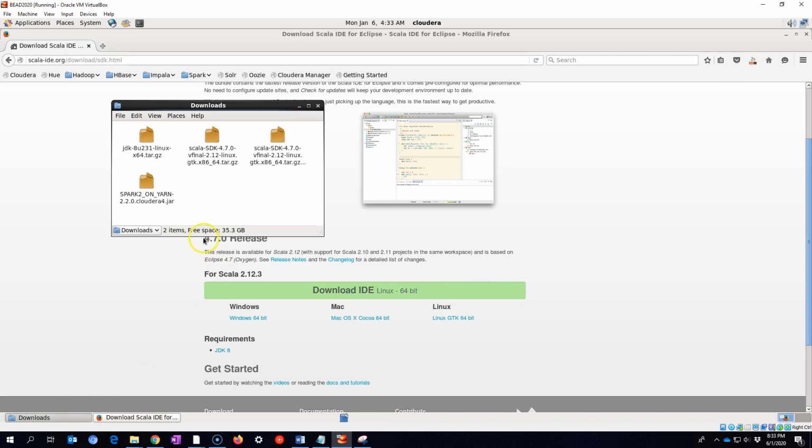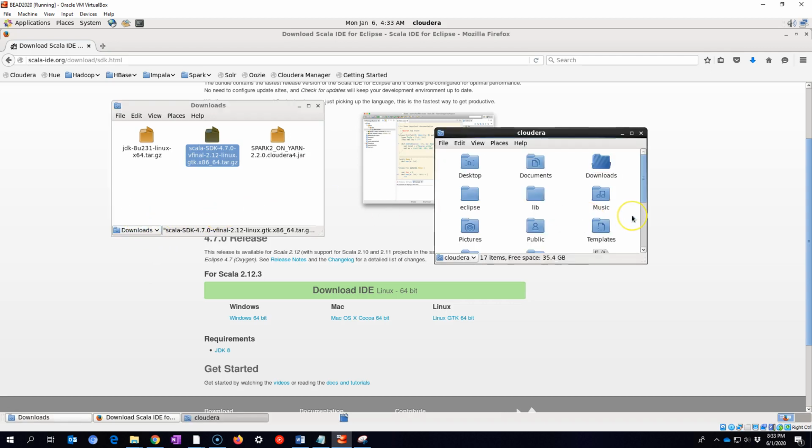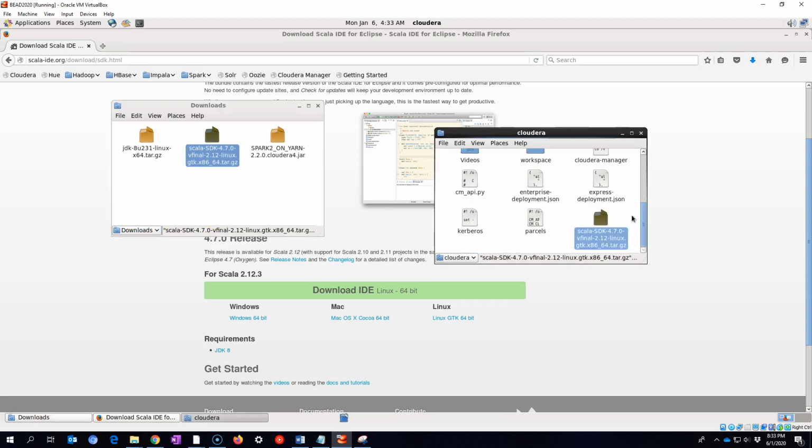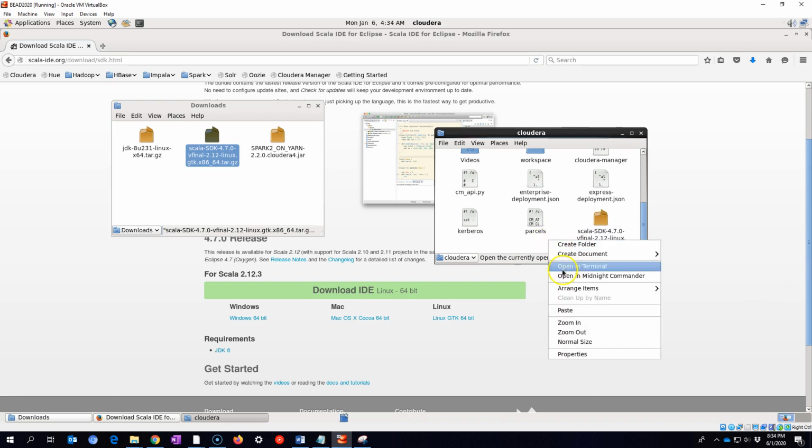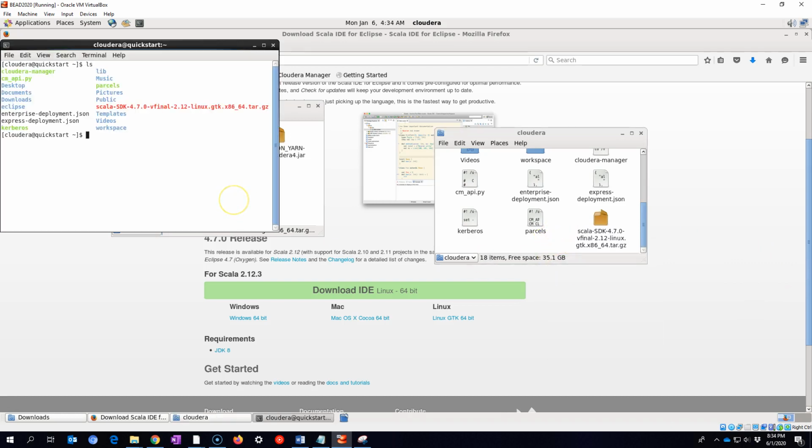What happens is it usually goes and sits inside the downloads folder. So what I can do is copy this and bring it to Cloudera home and save it here. That's one way. Or I can use a command line to move the file. All I need is the Scala version. I open a terminal here and say ls, and you'll be able to see the Scala download. You've got to unzip it, just say tar. The reason we are unzipping in this folder is it should go and sit inside your existing Eclipse folder. You know how to unzip it, right?